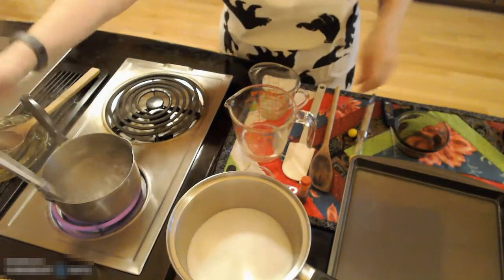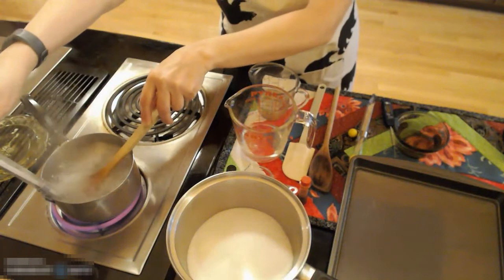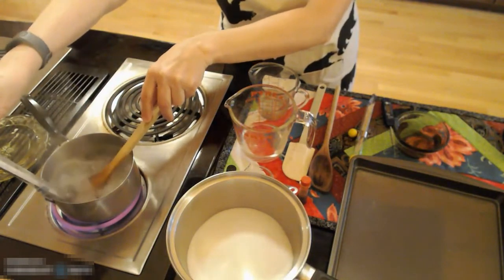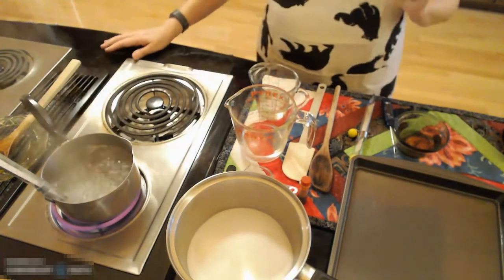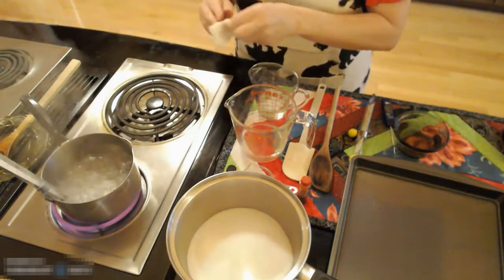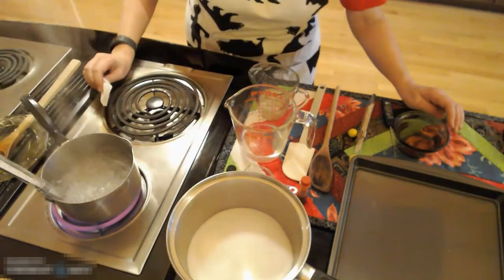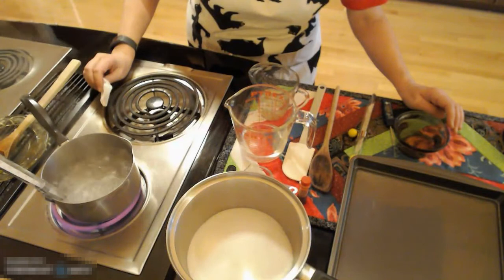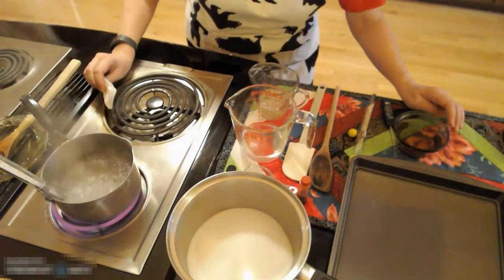and I am going to set it so that my thermometer is not touching the bottom of my pan. If it's touching the bottom of the pan, it's measuring the bottom of the pan and not my syrup. I keep a paper towel handy so that I can wipe the front of my thermometer off. When you are looking at your thermometer, you need to make sure you are close to eye level so that you are reading it accurately and not above where it should be.